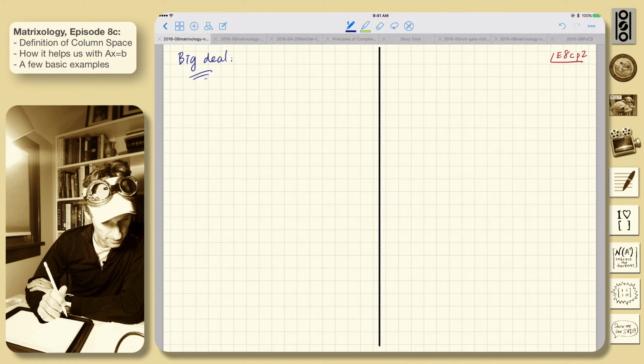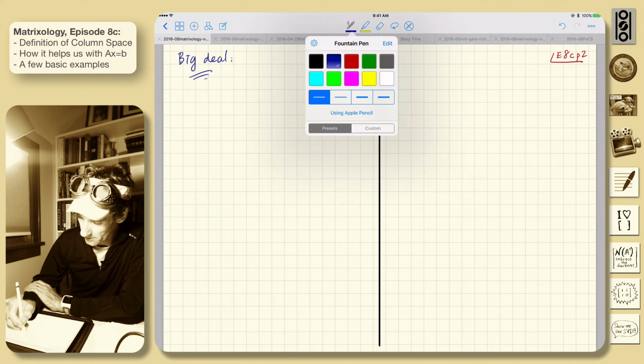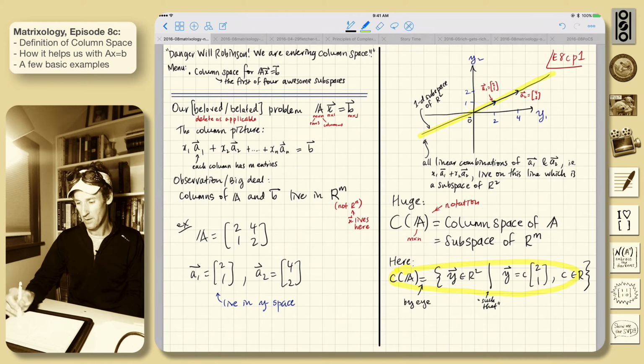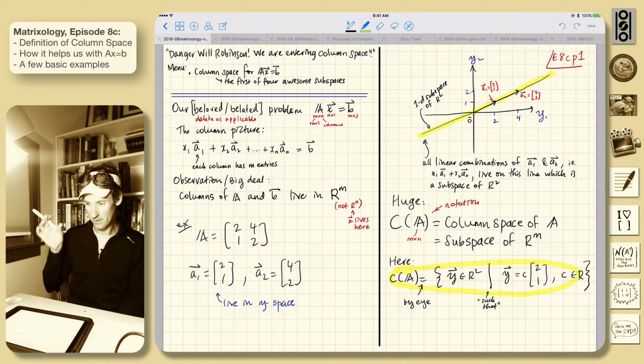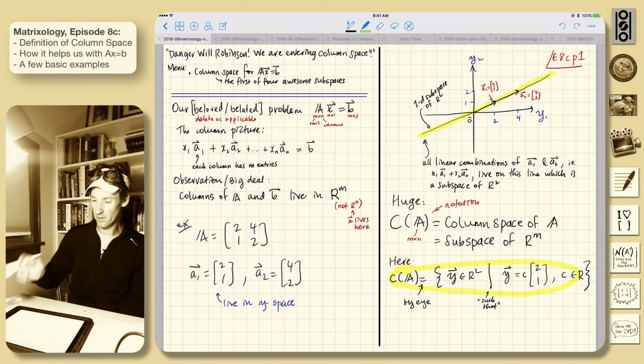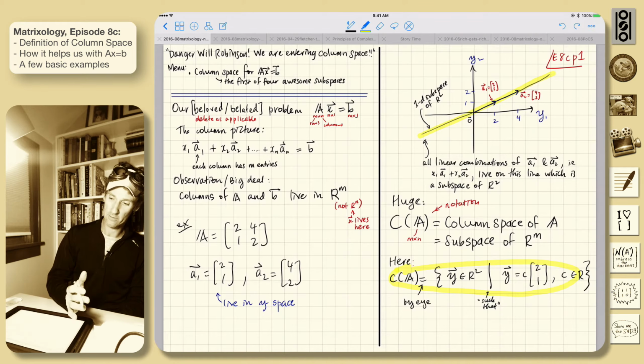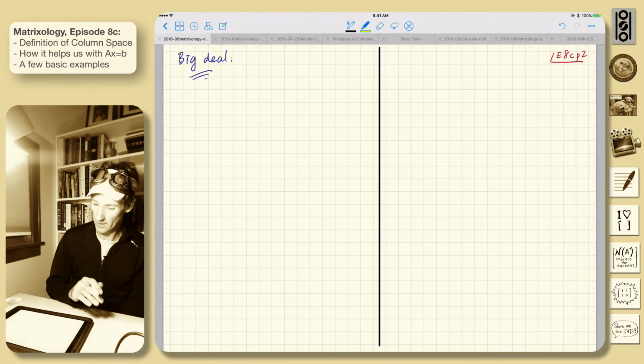Ax = b only has a solution if, we come back to this one and think about this, we're trying to solve Ax = b. What we've shown here is where A's columns, when taken as linear combinations of A's columns, can go. So we can't get out here or out here. We can only get to things that are on that line. So b has to live in the column space of A for Ax = b to have a solution. There could be one solution or infinitely many solutions, but that's the rule. All right, that's the story.